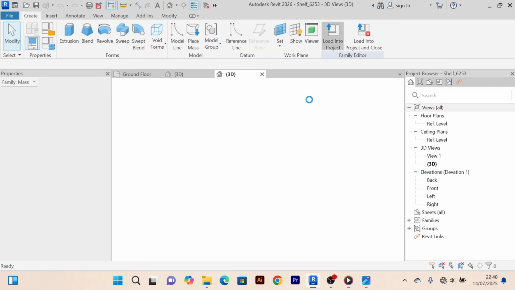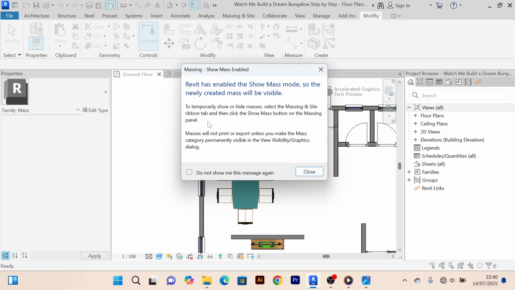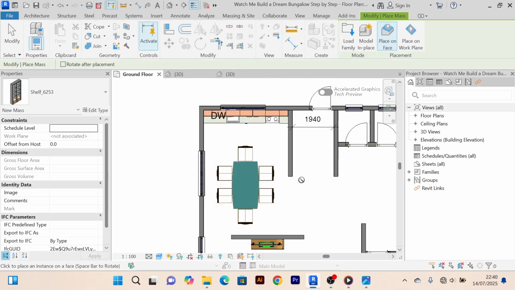Then I'll just come to load into project.